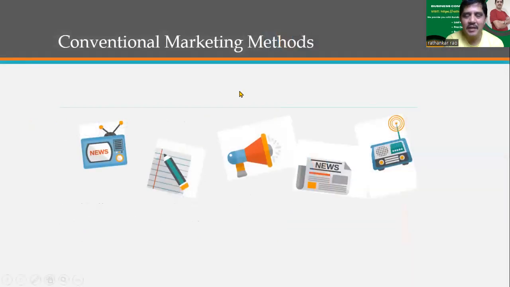Okay. Now conventional marketing. So what do we do in conventional marketing? You have a product and you want to sell it. So towards it, the best way is you need to promote it. How do you promote? You just hear the name of the product, about its information, and so on, using the news channel, maybe in the form of a radio, or maybe you take a loudspeaker and shout it on the streets. Right? These are the ways.